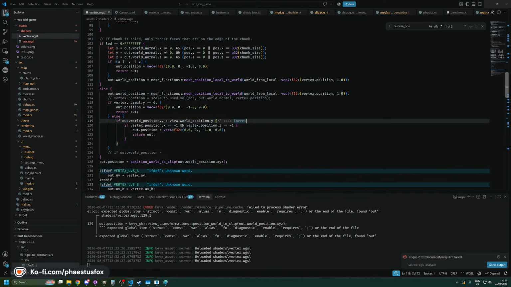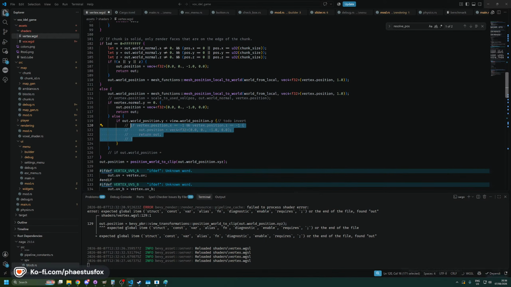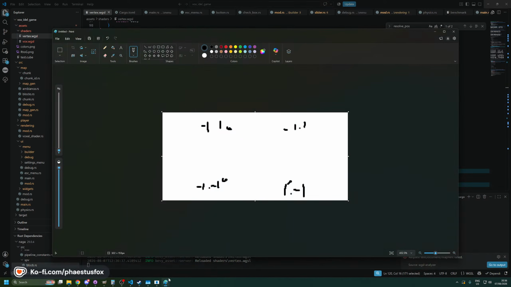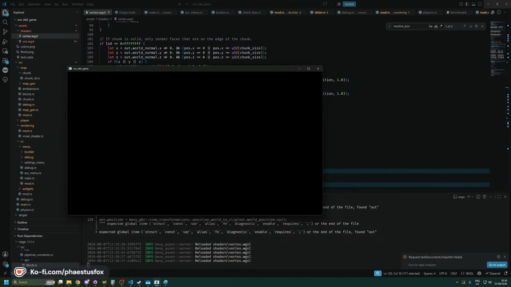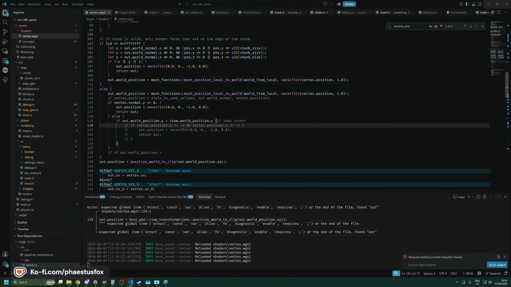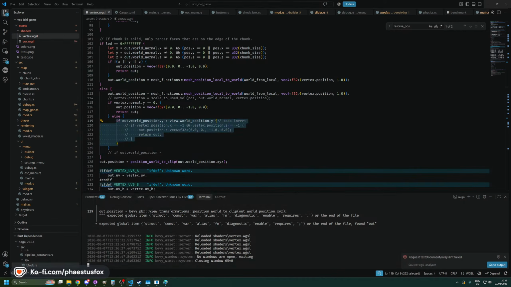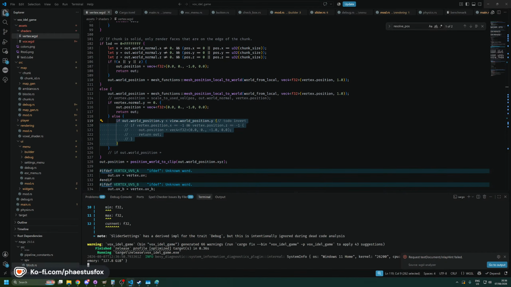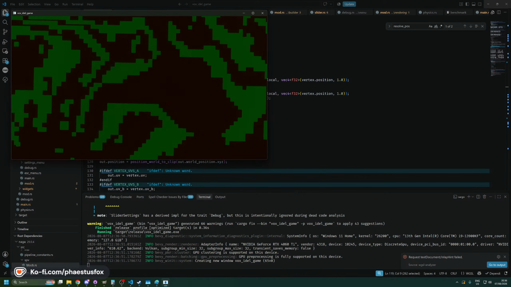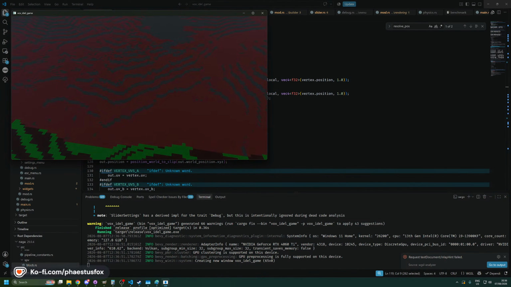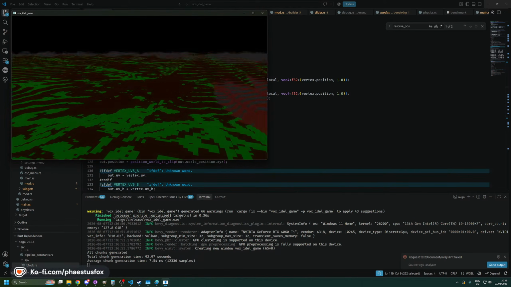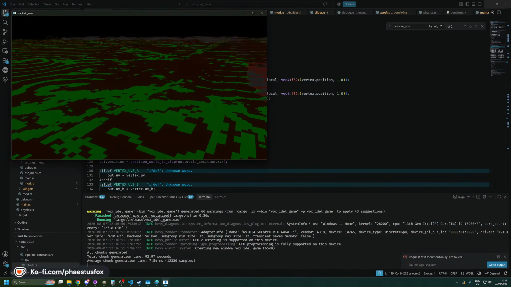apparently that's everything. No, you just don't seem to render anything anymore. I guess we restart because I've broken something. Right. So everything's rendering normally now.